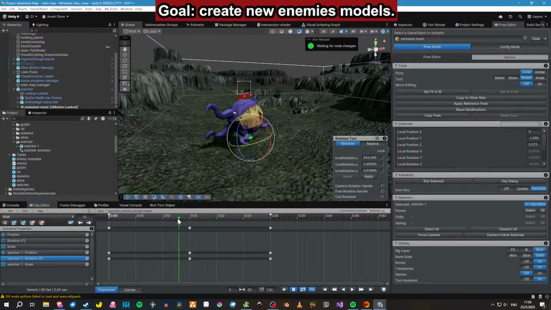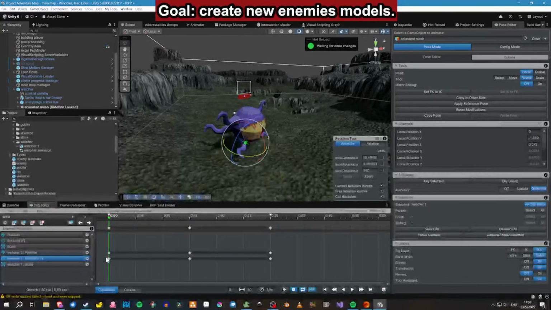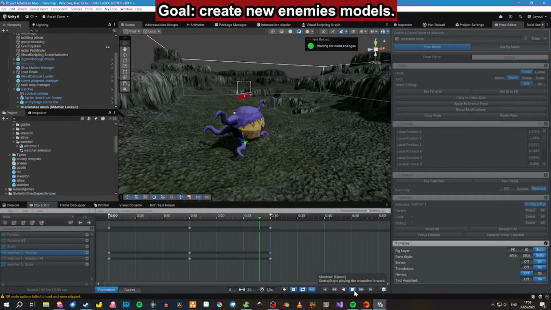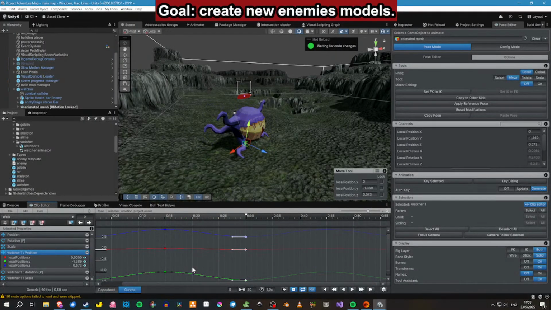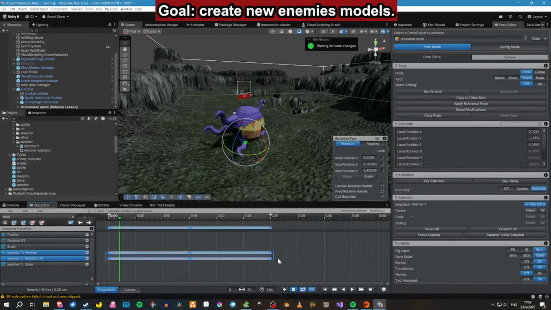Let's see. So let's copy this here, copy this, and copy this here. Okay, maybe it's too fast. Let's do 20.